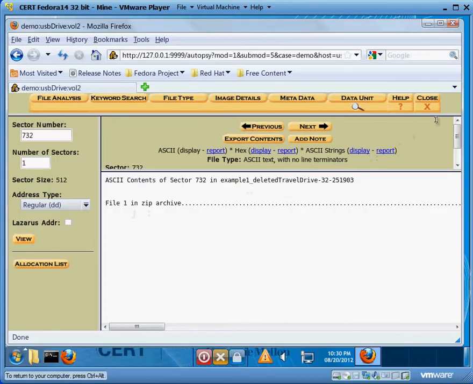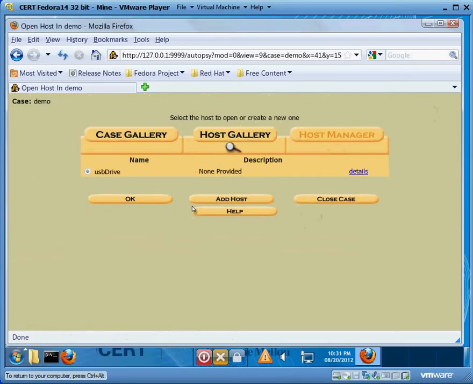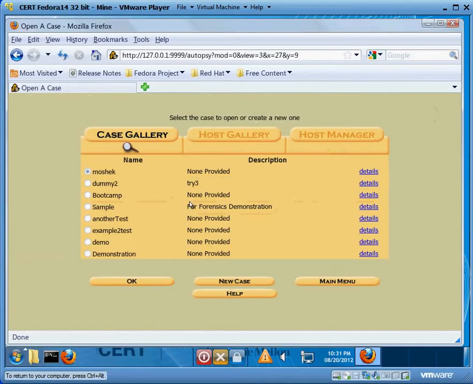We're now going to move on to the second example, where I said we were going to build a timeline of activity on the drive. Instead of building an entirely new case, to save time, I made the case beforehand. I basically went through the same steps, and I'm just going to open the pre-made case, although it would be the exact same steps with creating a new case if you wanted to do this on your own.